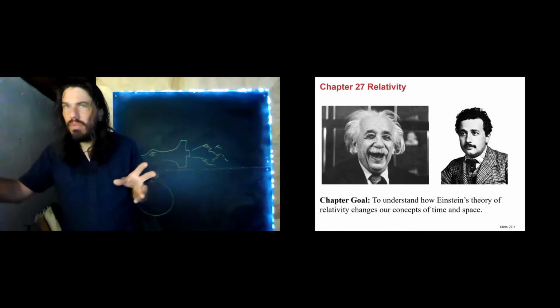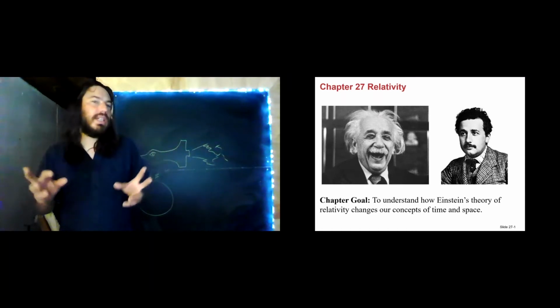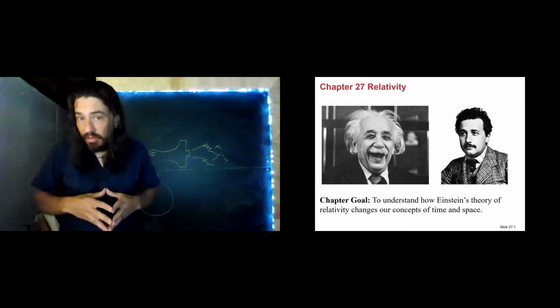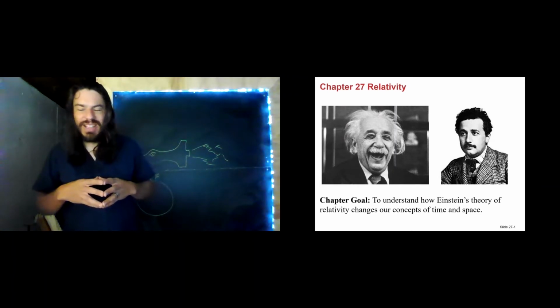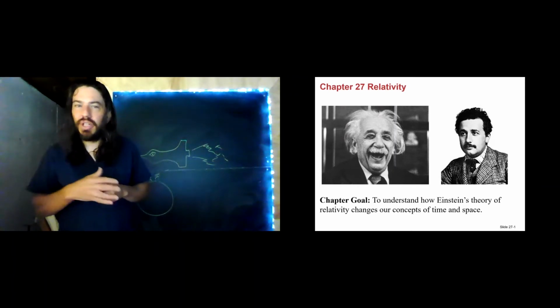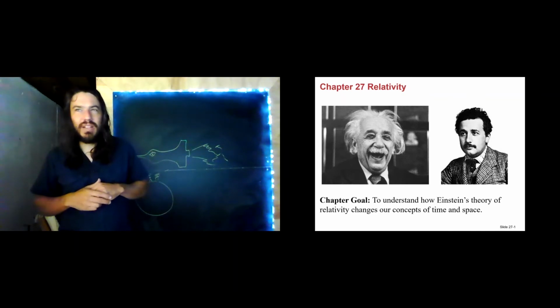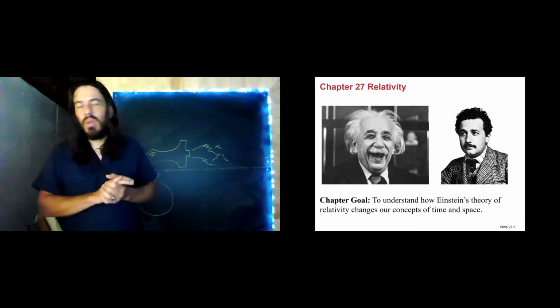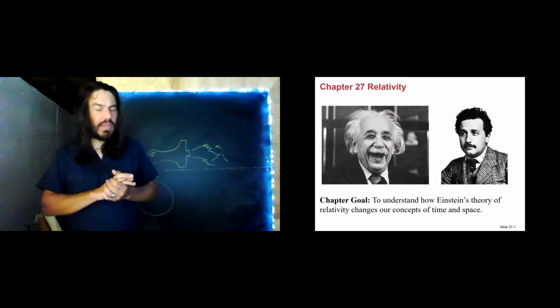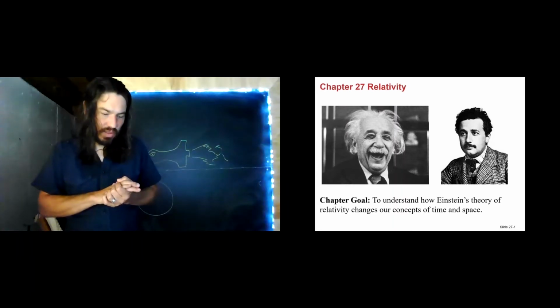In 1916, he published his other really, really famous paper on general relativity. That's something that we'll just mention in this section, but the mathematics of that is very challenging, and we're not going to get into that at all, beyond mentioning a few of its consequences.